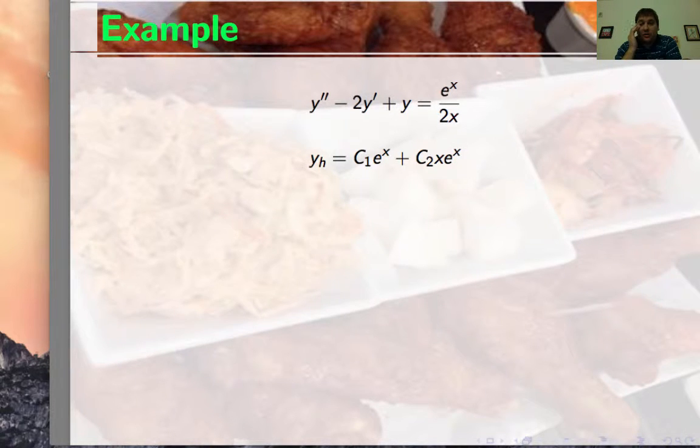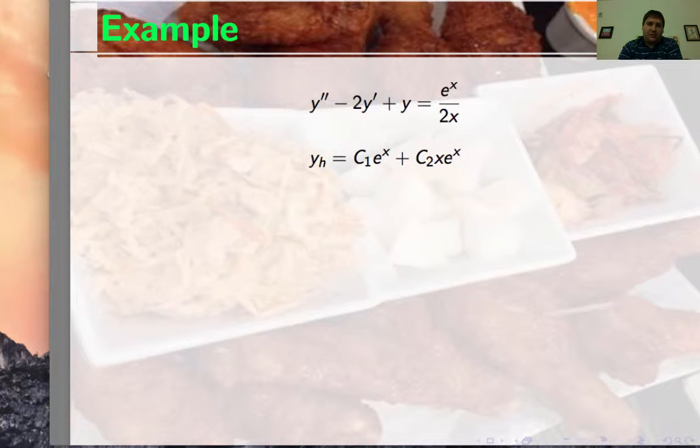So again, we treat the homogeneous case first. The left-hand side has a characteristic equation of m squared minus 2m plus 1, and that, of course, has a double root at 1. Because it has a double root, I use this formula where it's c1 e to the x plus c2 x e to the x. It's the same root twice. Okay, so that's y sub h. Hopefully that's clear for everybody. That's, again, going back 2 videos now, just solving a homogeneous equation.